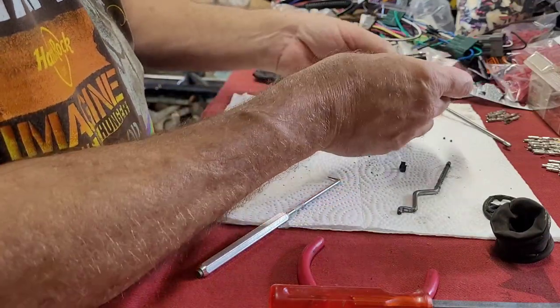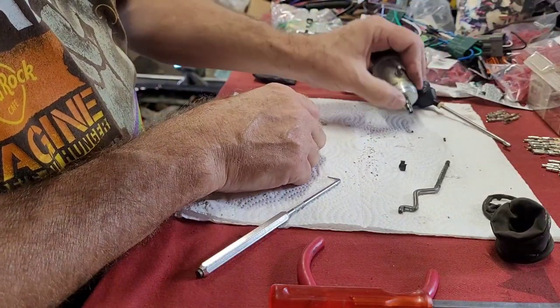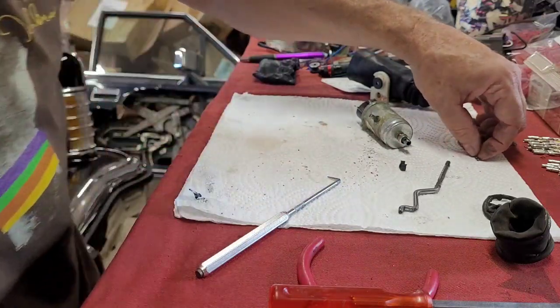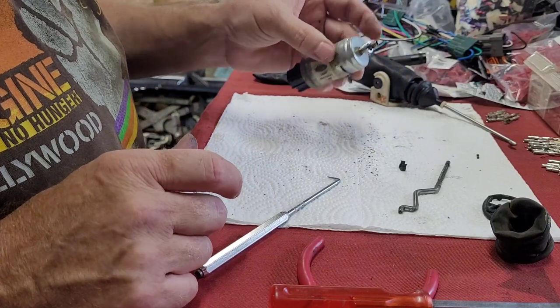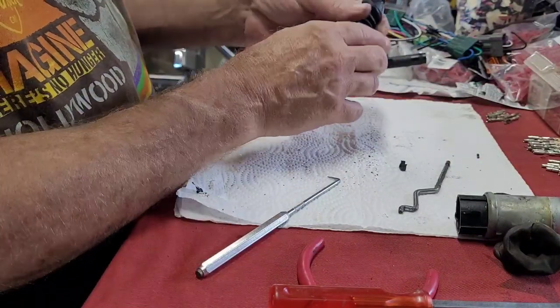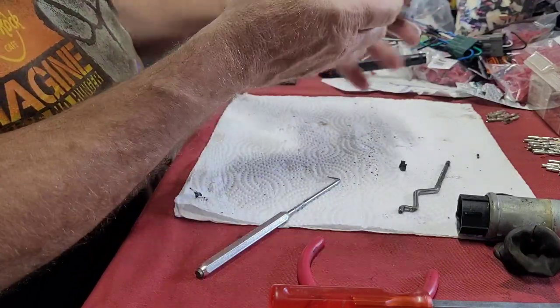Still on in here. Okay, so there's the little ball bearings. We're not going to use this one. This is the one that he says is no good. So we're going to take the Bronco, truck and Bronco one, out of its bracket. Ow, pinched me.